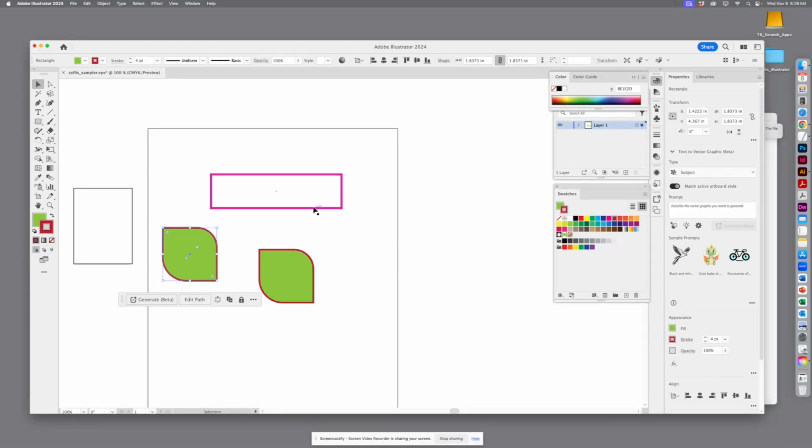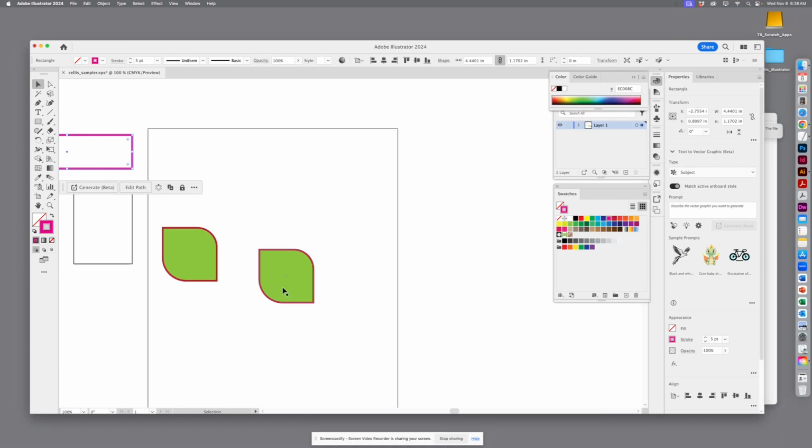I'm also going to demo one of the first things you'll need in your sampler. You can also rotate objects around each other.